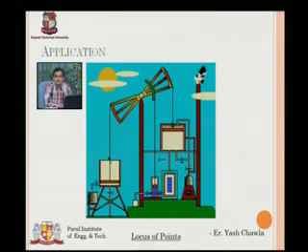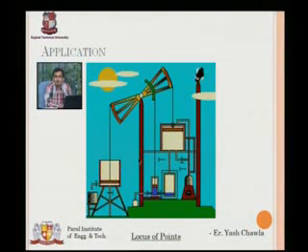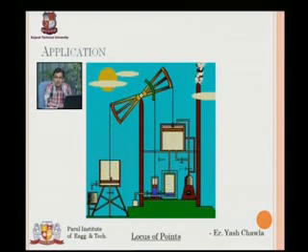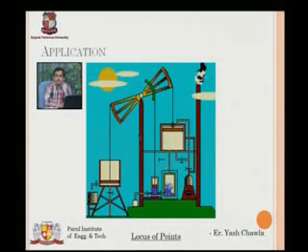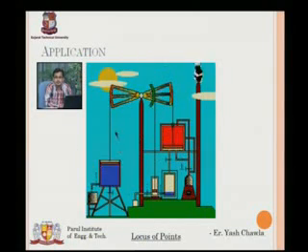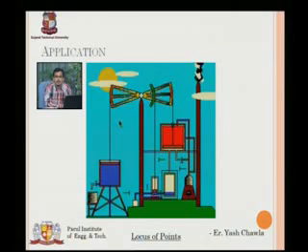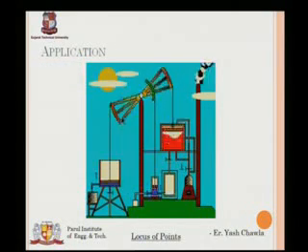And what is this? This is a slider. Both these are sliders. They are moving according to this particular crank because this is the connecting rod that is making them move. So this is an example of a slider and crank mechanism. This is the crank which is oscillating, this is the connecting rod, and this is the slider which is oscillating. So this is the slider, this is the slider, this is the connecting rod, and this is my crank.